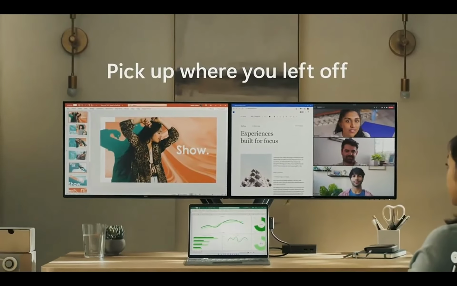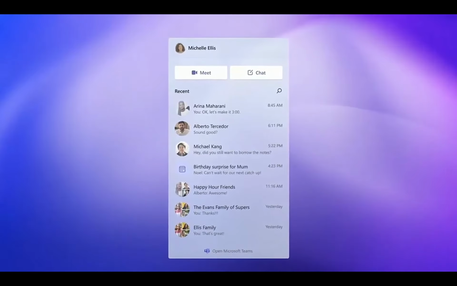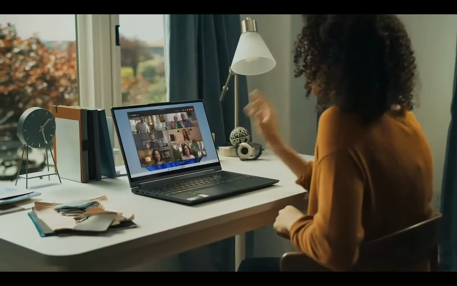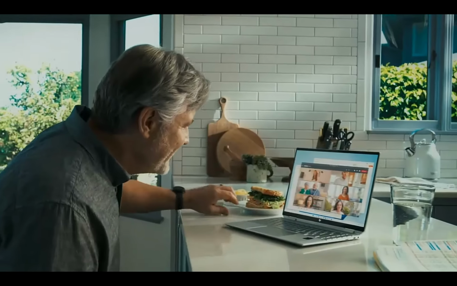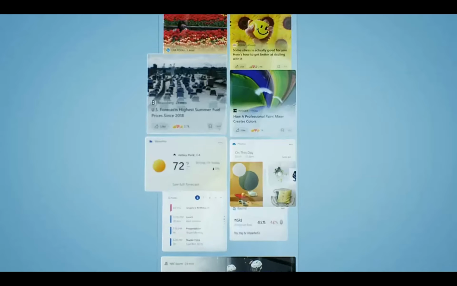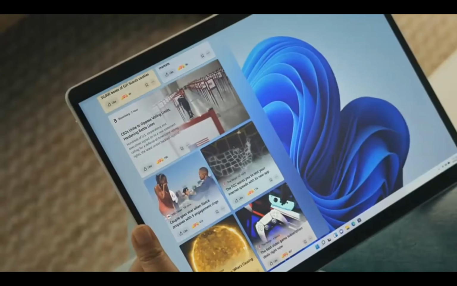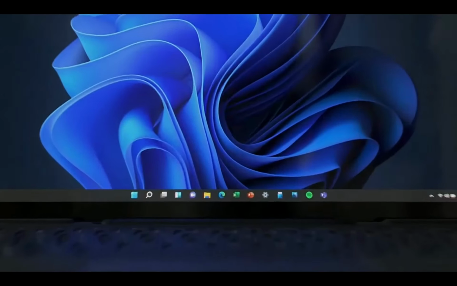Microsoft is attempting to make Teams much more mainstream by integrating it directly into Windows 11. Chat from Microsoft Teams lets you connect through video calls but also text or voice. Windows comes with a widget which brings you a feed and info you can personalize, and you can decide how you want it to appear on your desktop. Design is also automatically adaptable.